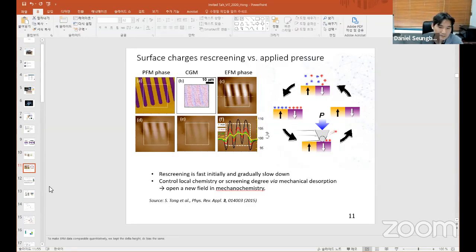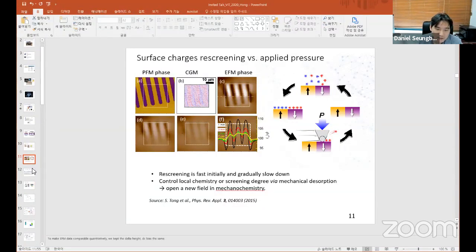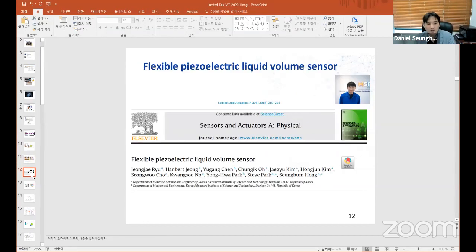So you can see by just doing materials imaging, you can get some idea how to design another type of piezoelectric energy harvester. Now, with that, I hope that I convey my message that materials imaging at various scale can really contribute to expedite the innovation in energy harvesters, sensors, and actuators.